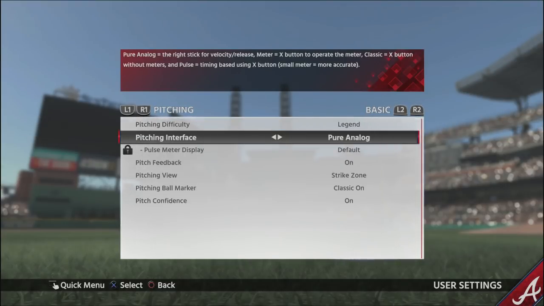Okay, with pitching, this is probably where you'll get the most variance among players. At the top, the best players in the world almost universally use pure analog. There are a few that'll use maybe meter or something like that. But for the most part, you're going to find people using pure analog.